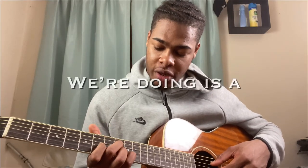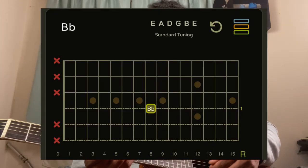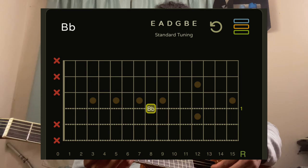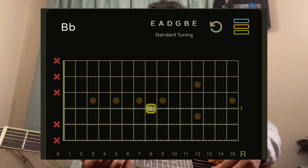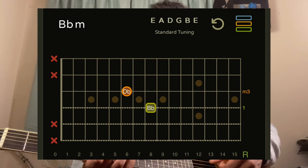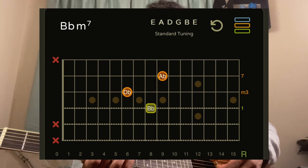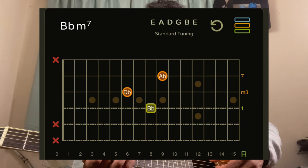Then the next chord we're doing is B flat something. So for this chord, my middle finger is on the D string 8th fret. My index finger is on the G string 6th fret, my pinky is on the B string 9th fret, and my ring finger is on the high E string 8th fret.